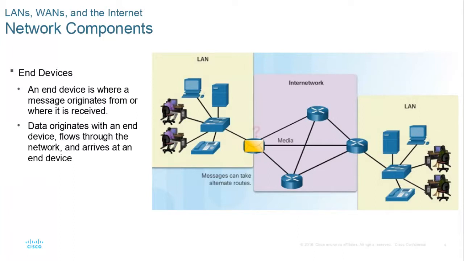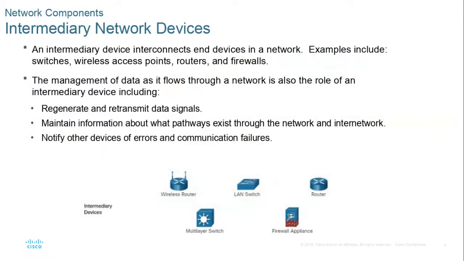We're going to go to the next page. There we go. Okay, so intermediary devices. Your home router is an intermediary device. It connects your home network to the internet service provider that you're getting probably from your cable company. I get mine from the phone company. So intermediary devices are the things that make the best path decision. And they also are responsible for dressing up the bits, the electricity on the wire that represents the 1s and 0s, and detecting errors and things of that nature.